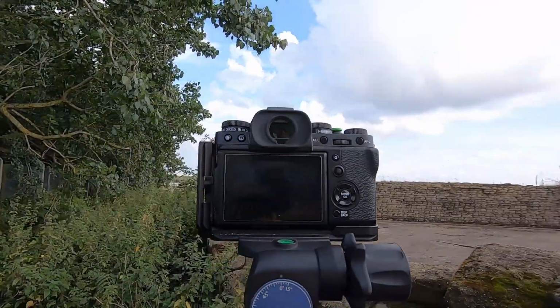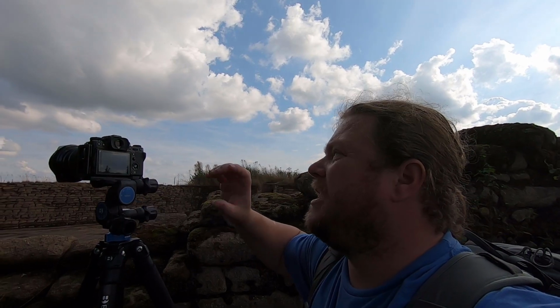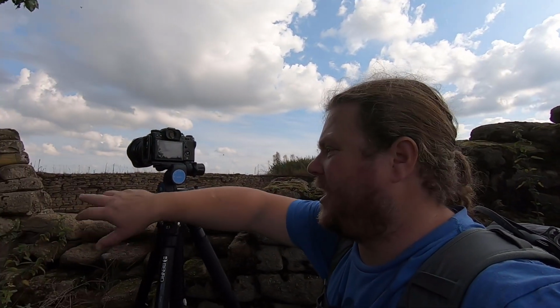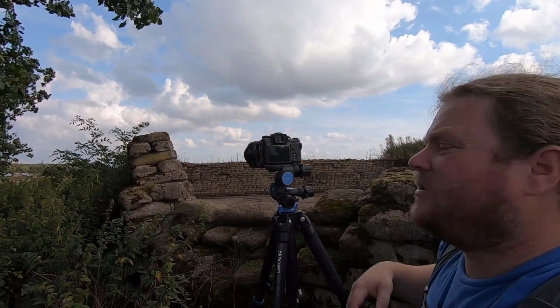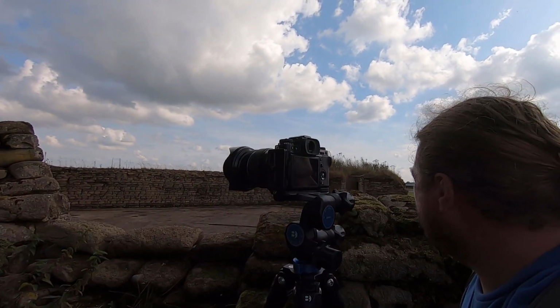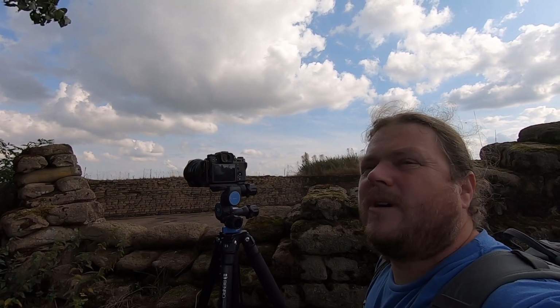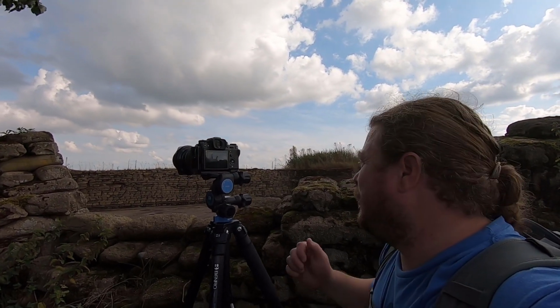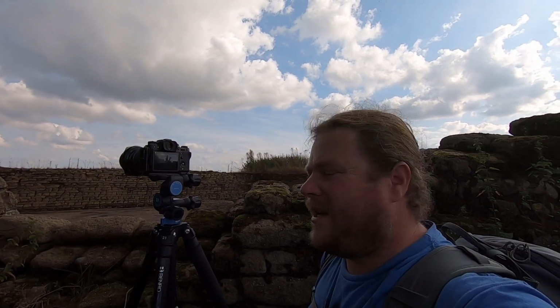My shutter speed is relatively good, it's on 160th of a second, because there is a bit of a breeze and all these stinging nettles. I'm not wanting those blurred in the photo, I want everything to be tack sharp, same as the leaves on the trees as well, you can see them just whipping around a little bit. So yeah, I think if I get all those like that, it should be working for quite a nice shot. So I'm going to get this shot so I can catch up with the rest of the group. So I think I am dawdling behind, but it's nice to get a nice slow pace and get these images.